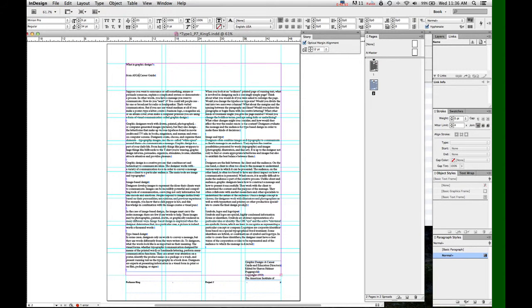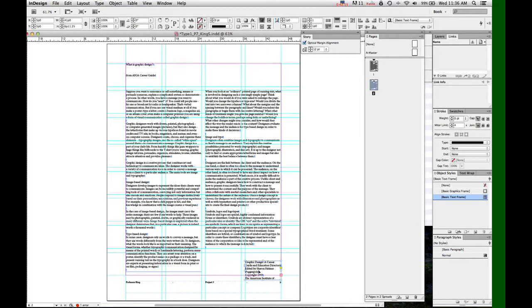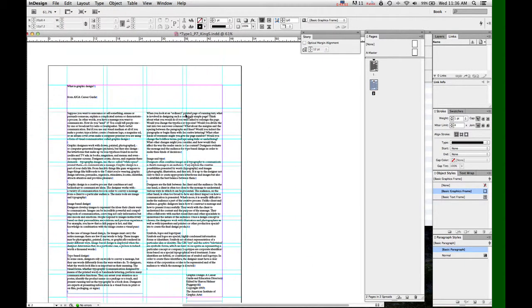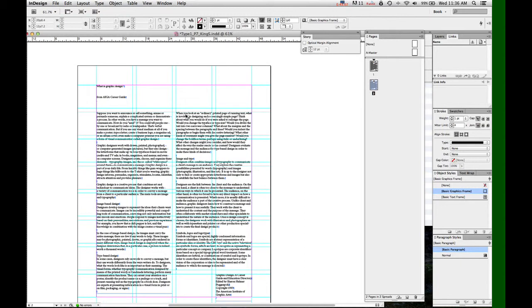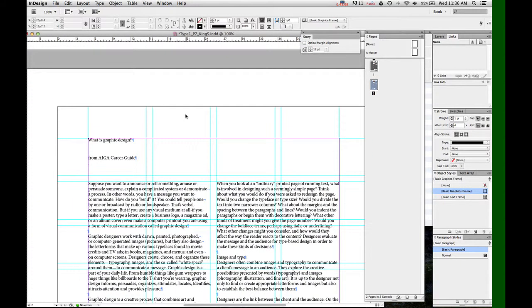Everything on the page needs to be the same size. The only exception is your footer. That is the only thing that is a different size.